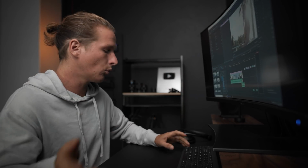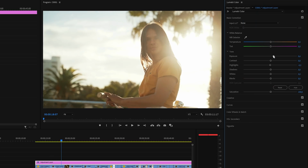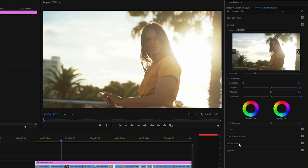But if you guys do want to take it that further step and really color grade your footage to match, I think the biggest difference is that you're going to have to mess up your highlights by overexposing a bit and then bringing your highlights down to get a much flatter image. And the other thing is that you're probably going to want to crush your blacks a little bit. That's a typical vintage look.